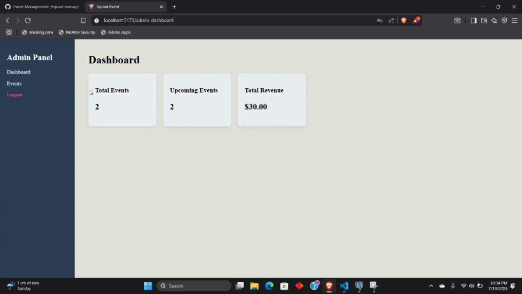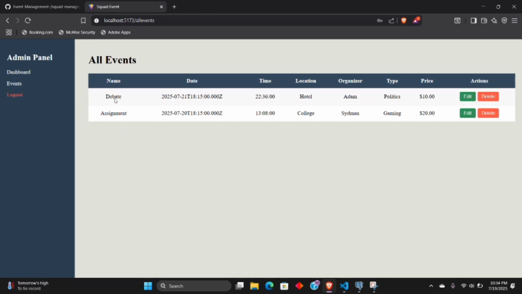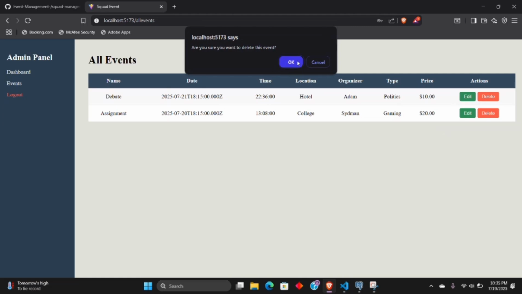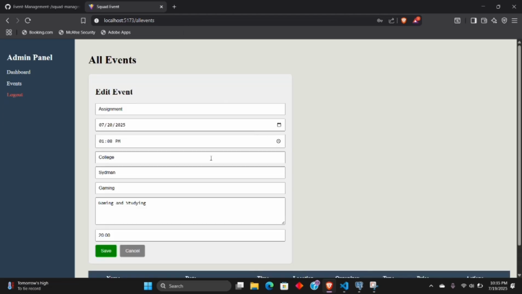And you can see we have 2 total events, 2 upcoming events, and our total revenue is this, which adds 20 and 10 from the 2 events. As an admin, we can also moderate these events. Say some events are not up to standard, or they are illicit or illegal, we could just delete them, or we could edit some others as well.